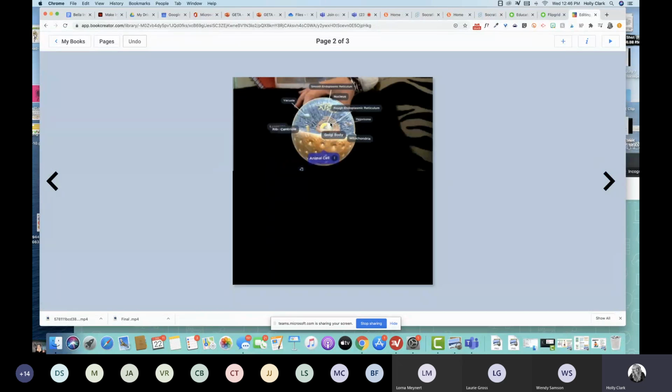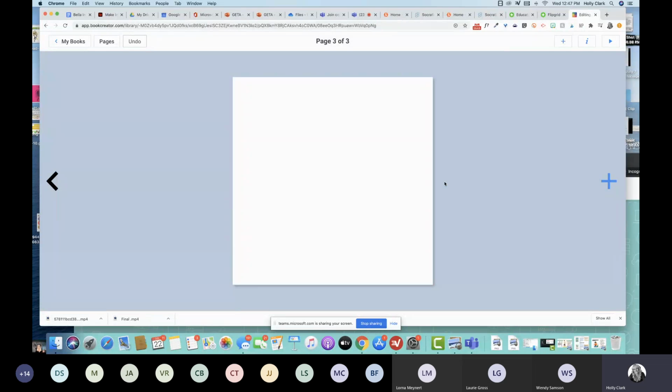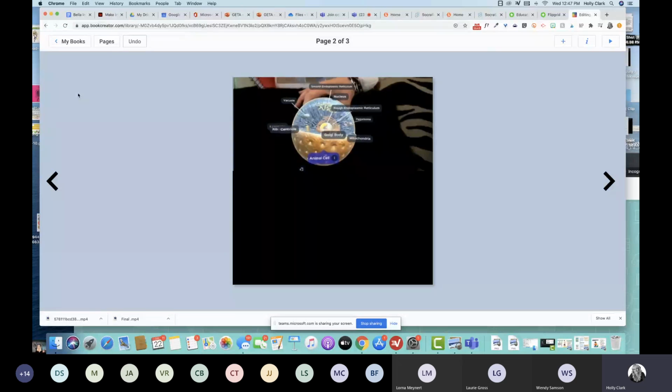So in this particular example, we're using a merge cube and they're looking inside at the inside of an animal cell. And they're supposed to, and I don't know if they got a chance to because it got shut down so quickly, record themselves saying what's happening inside of this merge cube. What's different between this one and then this one should be an animal cell. This kid didn't get to it.